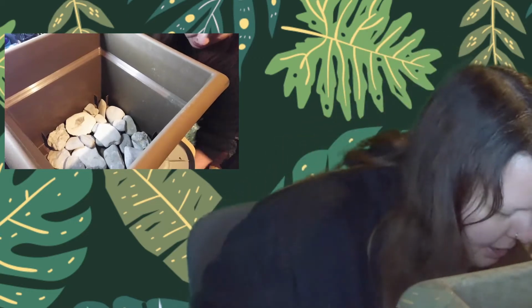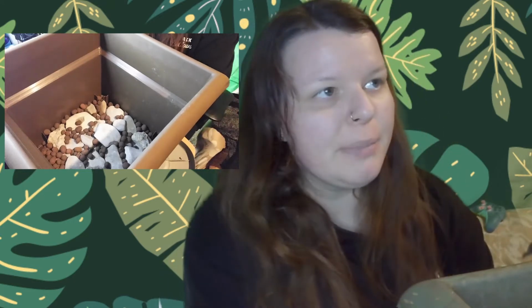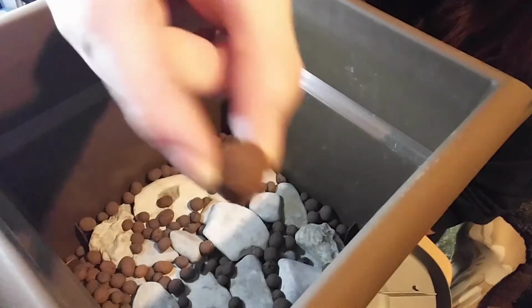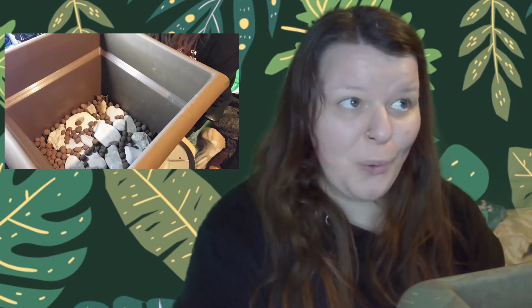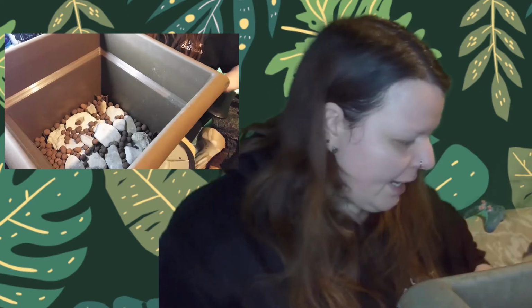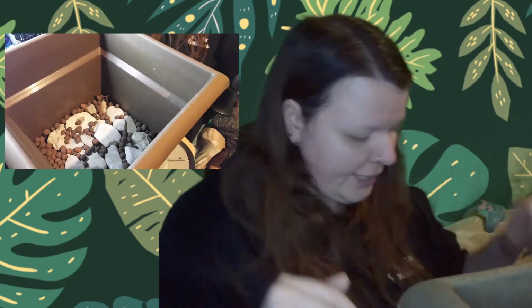Interested to see what they are like. They look like little bunny turds. I don't know what everyone's complaining about. A lot of the reviews said that they were too big. These are pretty tiny. It just kind of looks like little nuts. So, yeah. Alright, I'm going to dump the rest of my Jiffy bag into it. Alright, that looks like a good layer. So now I'm going to wet it.